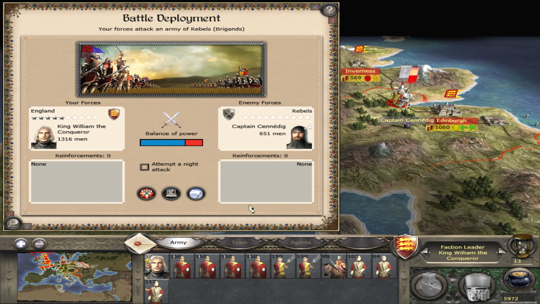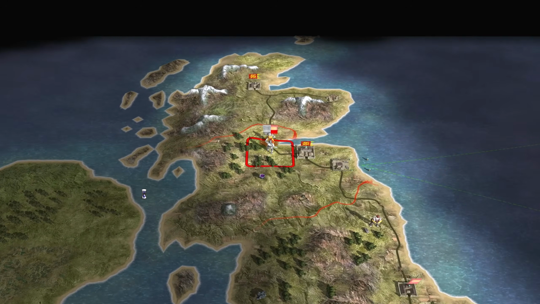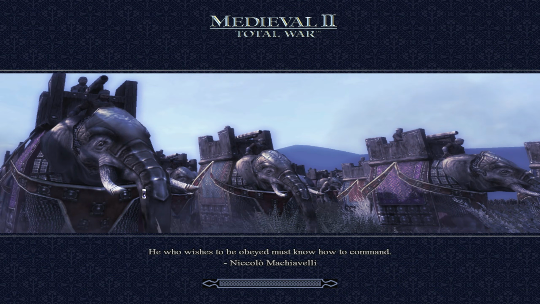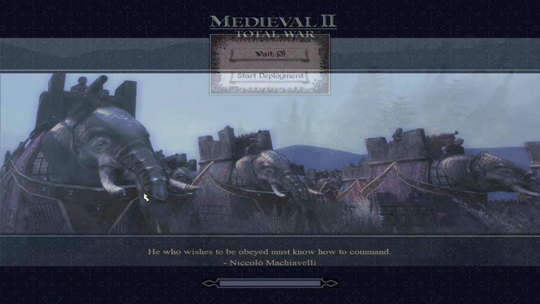We're combining into a huge force. Okay, that'll do. I'm hoping that I'm able to get my general back to the other settlement. Because if I can't, then I'm probably going to be dealing with another rebellion straight after.